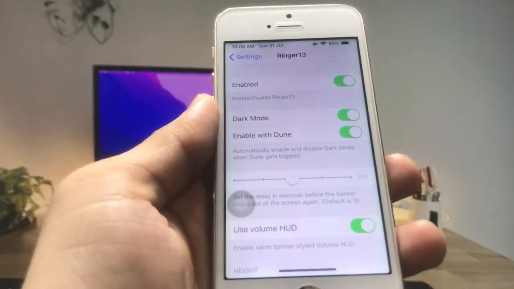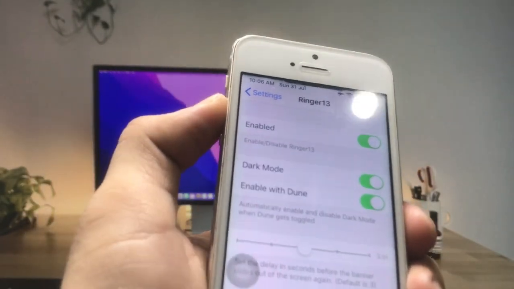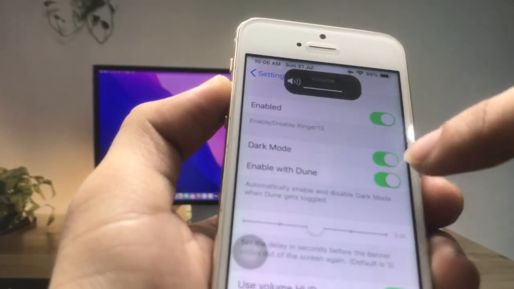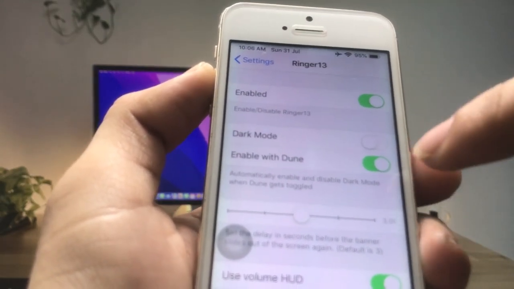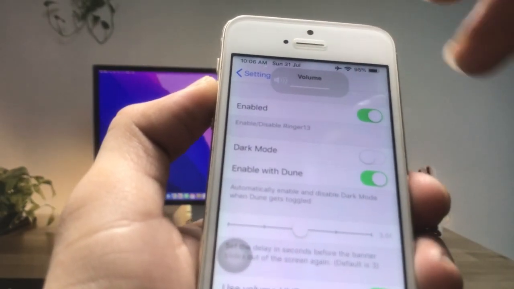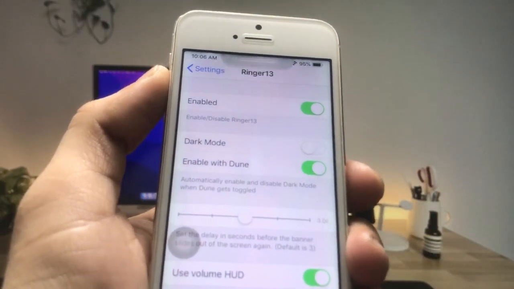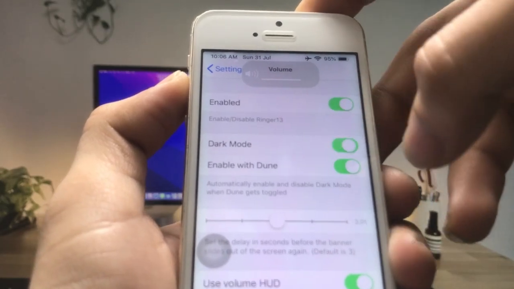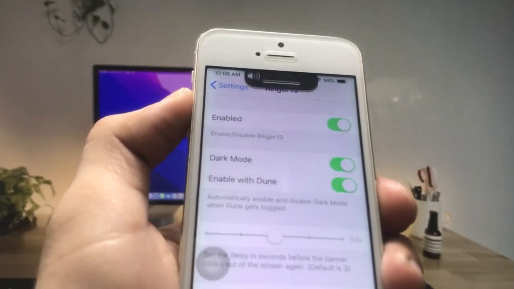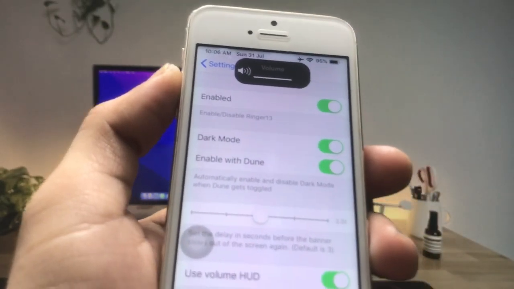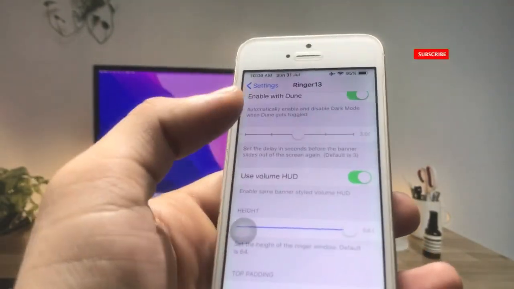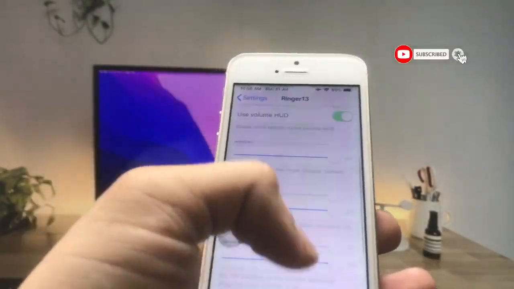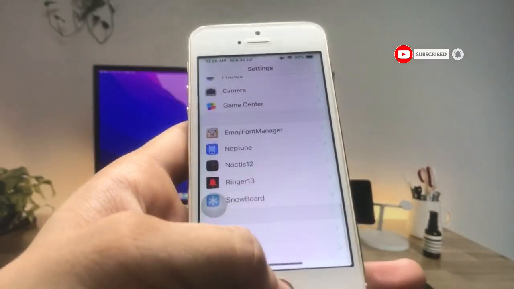Now you can also get the dark mode option in the ringer, and you can check here, this is dark mode. If you disable the dark mode, you can easily switch out of dark mode and get the light mode option in the ringer. We just need to enable the dark mode, and now we need to use the ringer, and you can check here, your ringer will look like this. And this is the iOS 16 like new volume bar feature for the older iPhones.